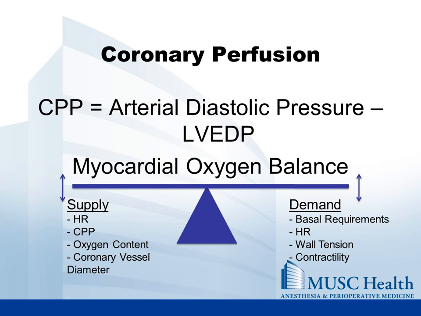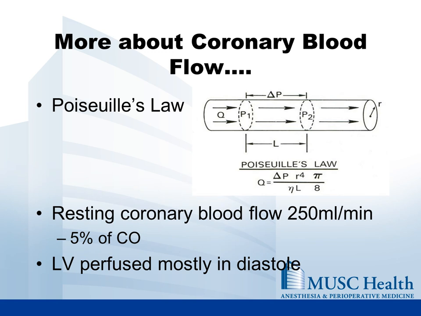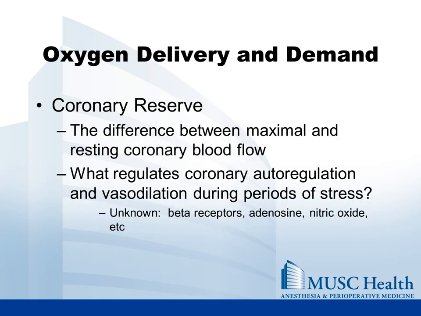So when we talk about coronary perfusion, remember your diastolic pressure is the first determinant of your coronary perfusion pressure. So if you have low diastolic pressure, you better have really, really low end diastolic pressure to get good coronary blood flow. And so that's why older folks, when they have really wide blood pressures, when their diastolic blood pressure is low, their mean arterial pressure may be okay because their systolic blood pressure is so high, but their diastolic blood pressure is really important too because their coronary perfusion is based on that pressure. So with a pressure of 150 over 40, your MAP's not so bad, but you do worry about coronary perfusion. Make sense? Okay. All right.